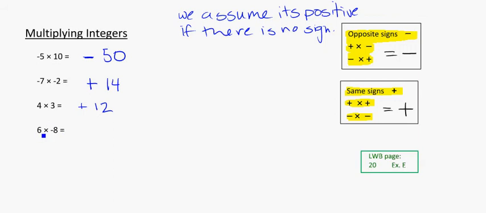And our last example, 6 times negative 8. Here I'm noticing it's just a 6, so I can assume that it's a positive 6. And that's a negative number. So these are opposite signs, meaning I'm going to get a negative number. So 6 times 8 is negative, in this case, 42. 6 times negative 8 will be negative 42.